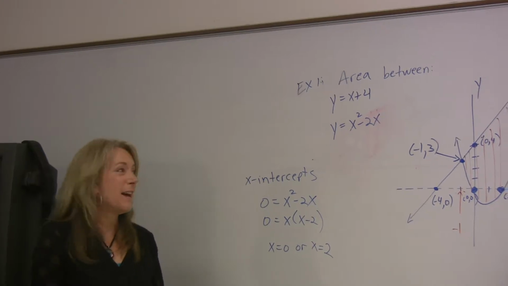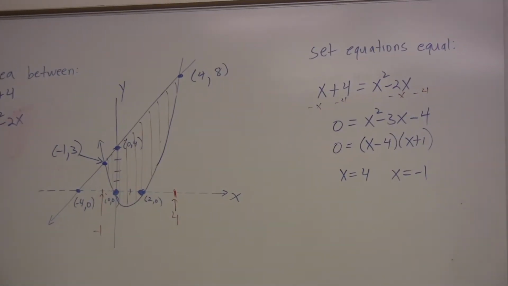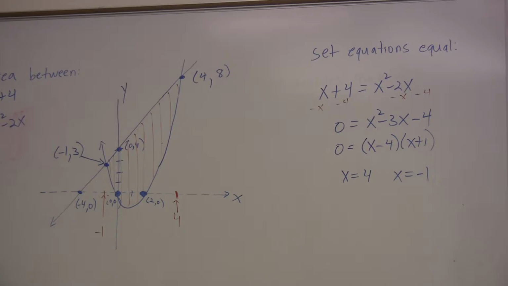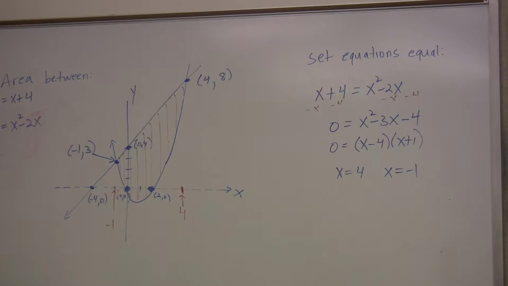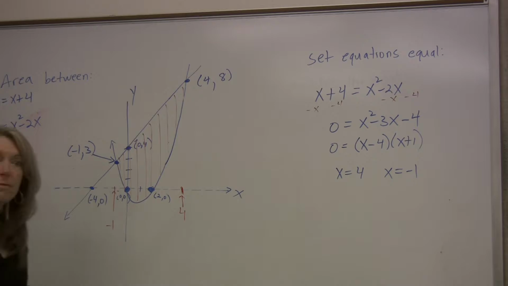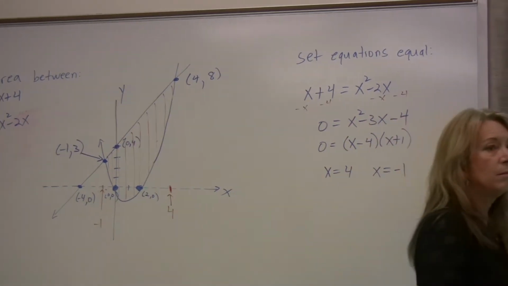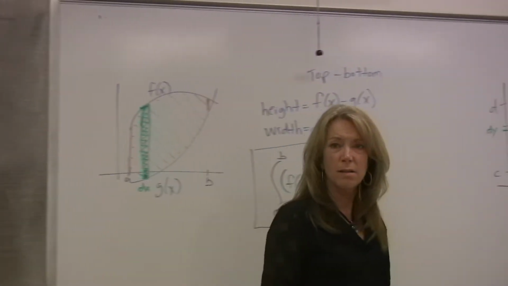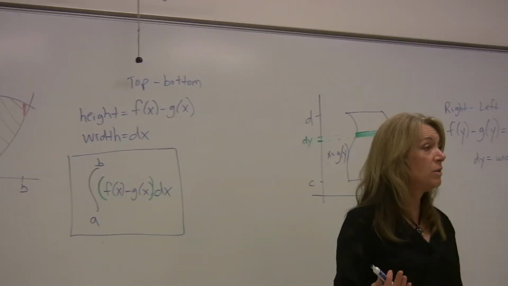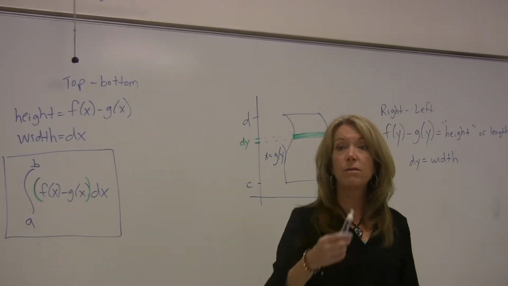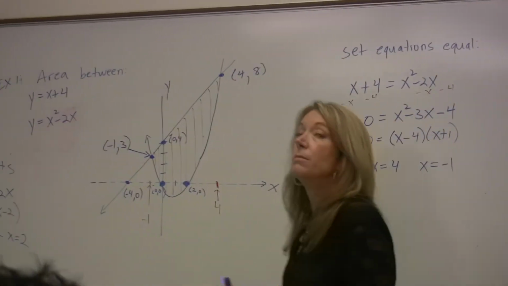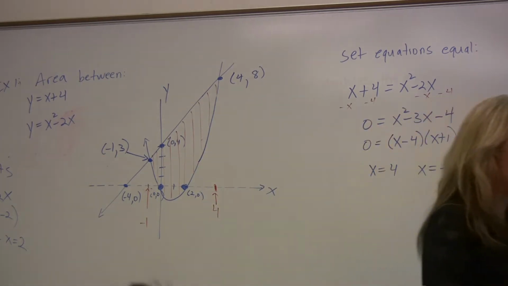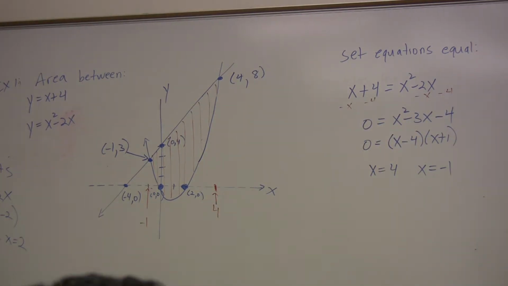The algebra is the hardest part of calculus. Okay, so now the question I have for you is, do we want to do a top minus bottom, or a right minus left, or could I do either one? I heard a lot of top minus bottoms over here in the side of the room. Can I do right minus left? Sometimes you have options. Who said no? Why no? Because in some places, the right and left are the same curve.